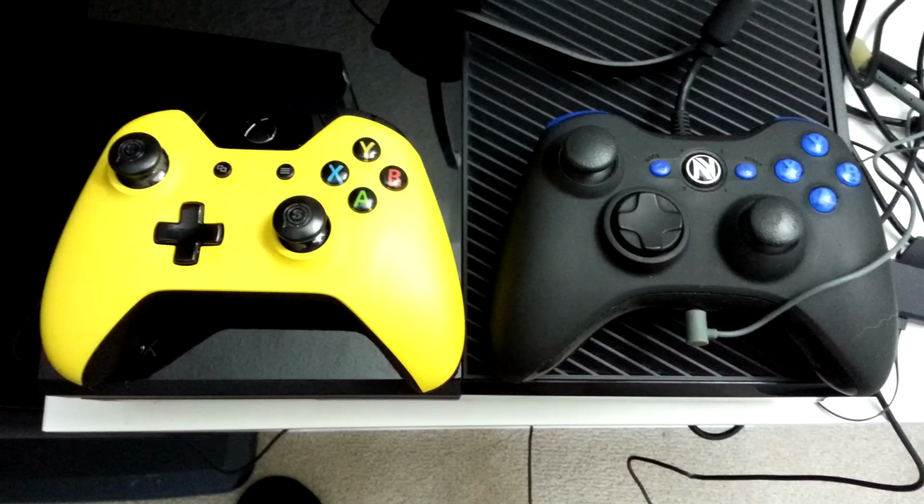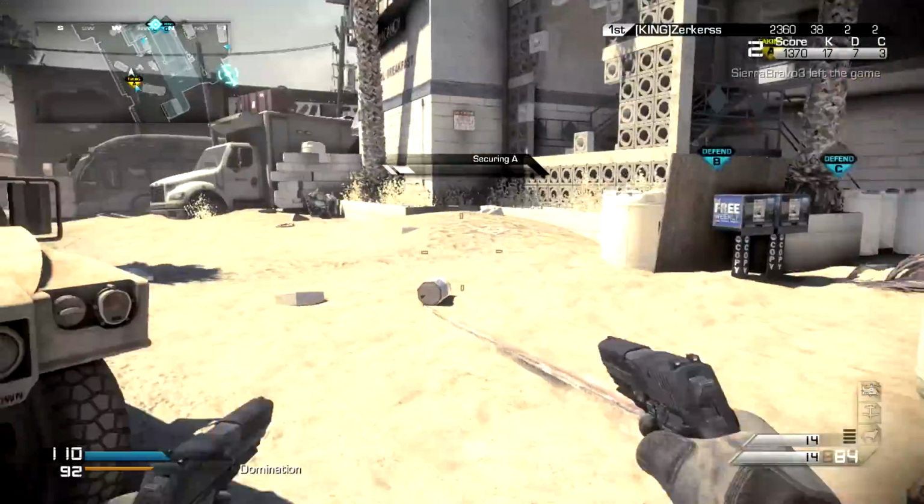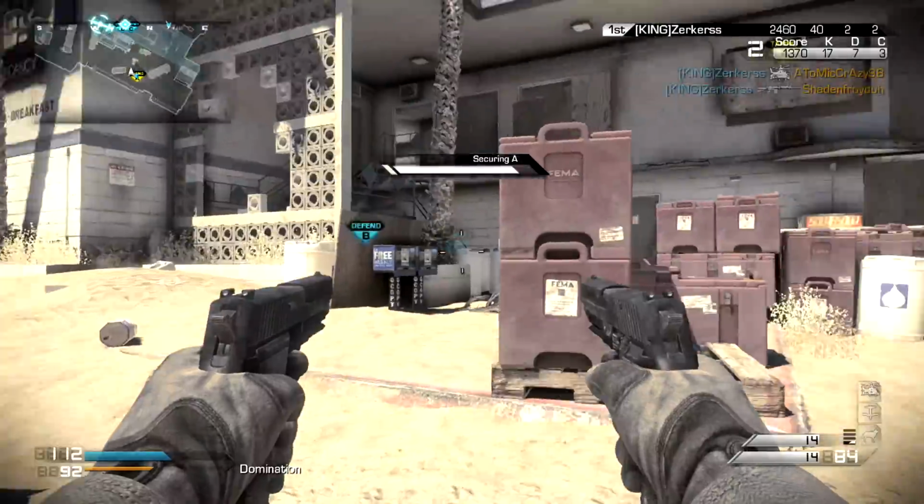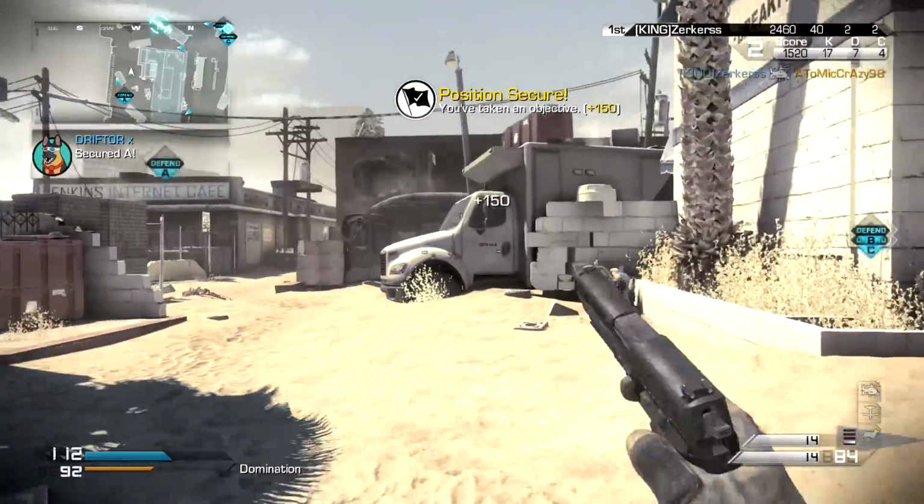These are my two Scuf controllers, the Xbox One on the left and the regular one for the Xbox 360 on the right. You pretty much want to go wired for the least amount of input lag possible. The difference between a wireless and wired controller is usually negligible. You can almost never feel the difference unless something else is wrong with your system. But if you want to get really hard and technical about it and shave milliseconds, wired is the way to go.